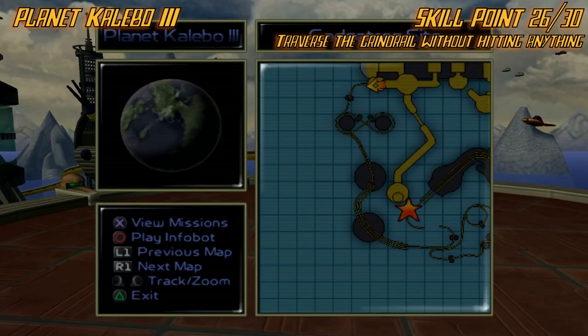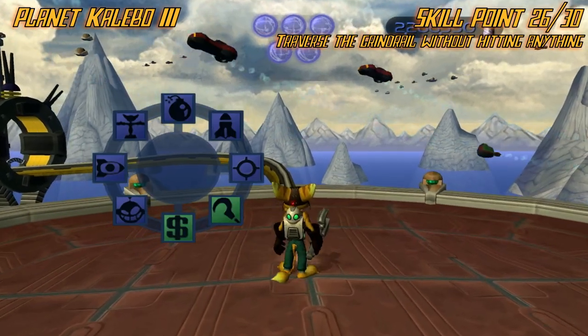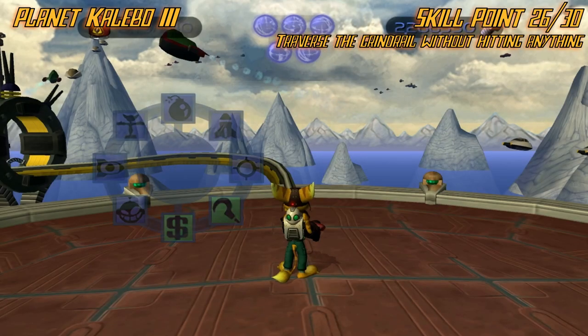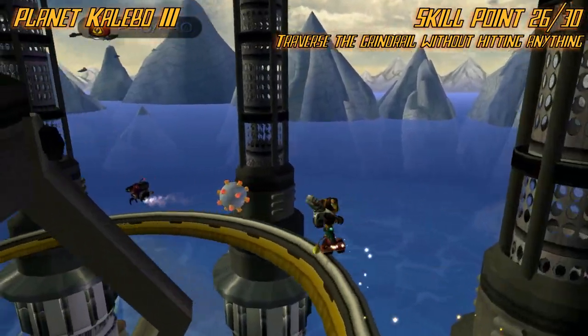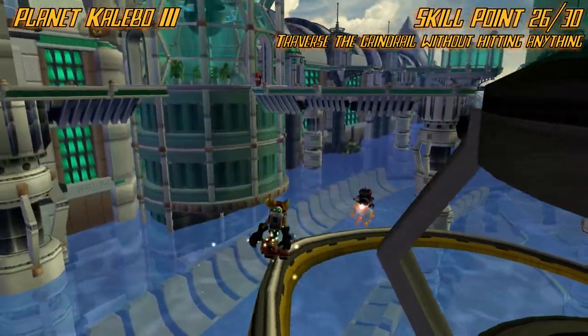All right, for the next one, we are on Kolebo, and we're over by the grind rail, and pretty much all you want to do is complete the grind rail without getting hit. Easy way to do that is to select this, and then just ride it, and whenever there's a bomb, shoot, and of course, jump over these things. Or you can hit him like that. I didn't mean to do that.